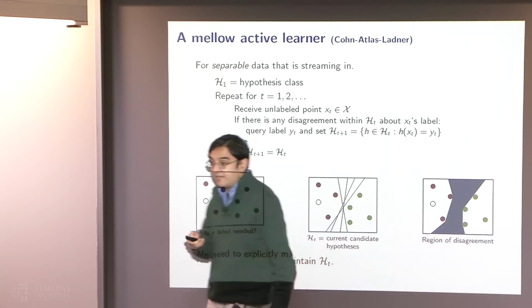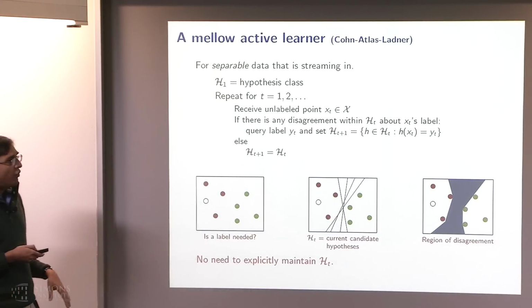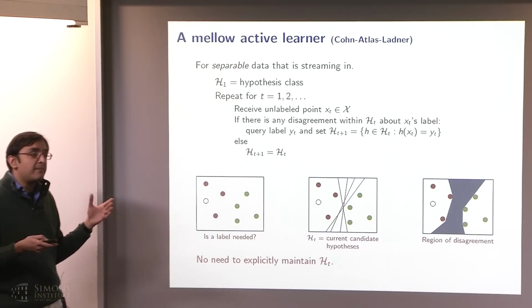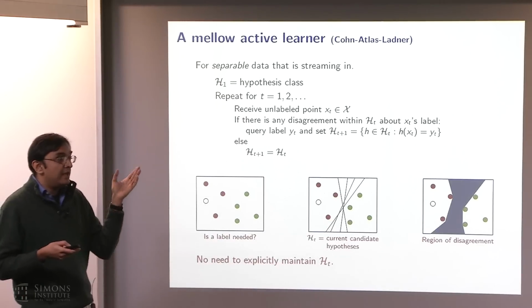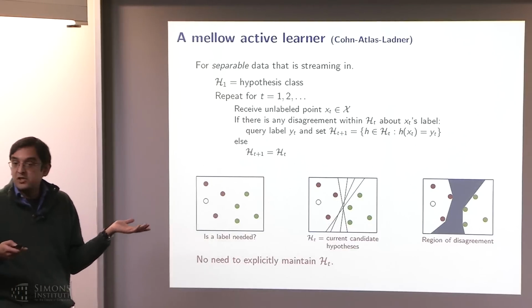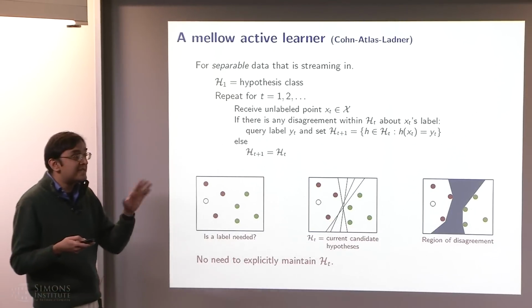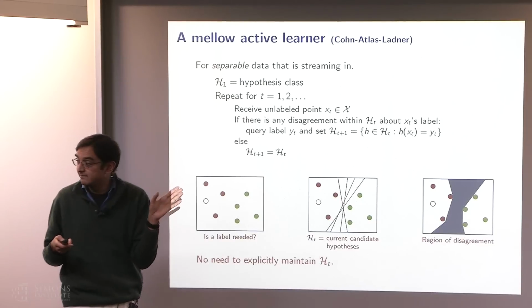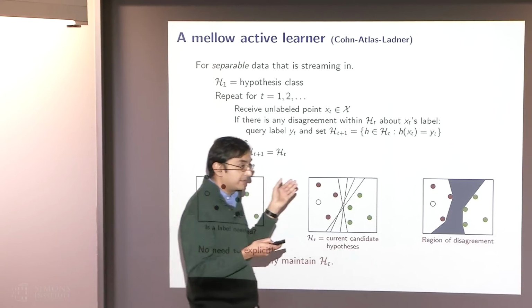Okay, so it's very efficient. And the second thing is that it basically ends up with a label for everything. So at time t, you have everybody's label. Either you ask for the label, or you filled it in yourself because you were 100% certain what it was. So nothing goes unlabeled, and say there's no sampling bias at all. This is how it takes care of sampling bias. It just makes sure everything's labeled.